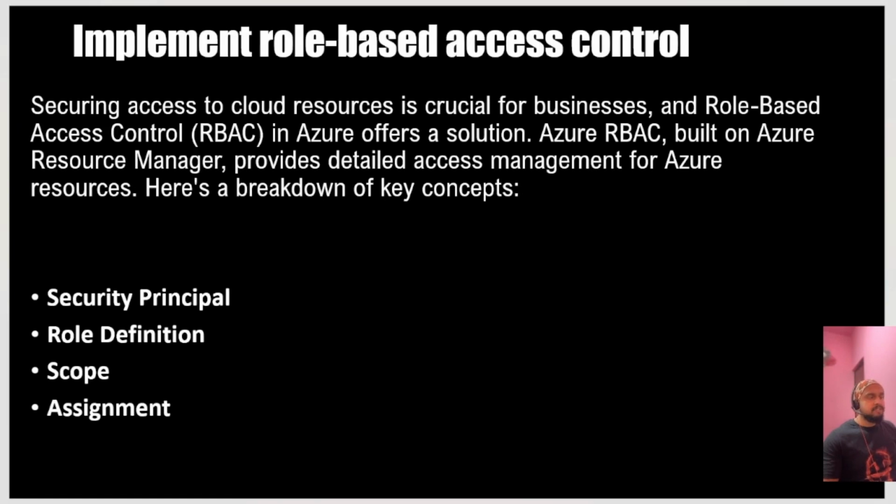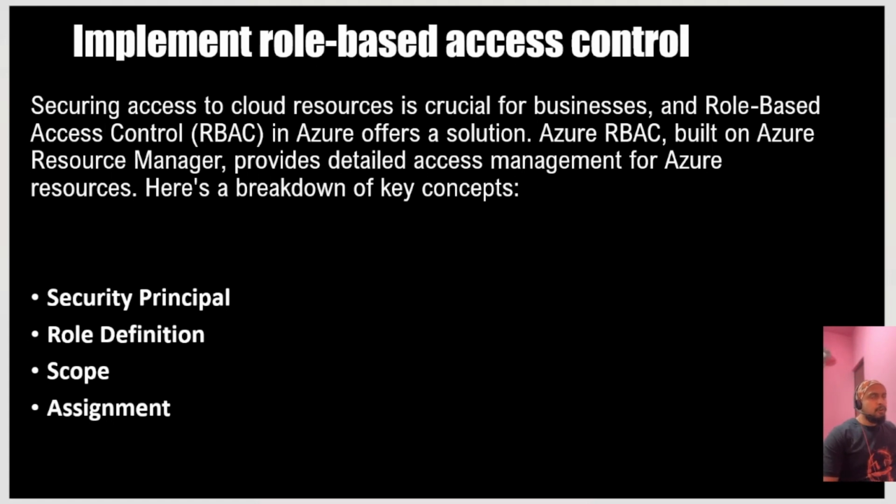Implement role-based access control. Here you can see that securing access to cloud resources is crucial for business, and RBAC is offering that solution, right? Azure RBAC also has built-in roles and all those things which you can take help of, and this provides access management for Azure resources. Generally you can use RBAC roles to manage the environment, manage the organization, and manage the access permissions.